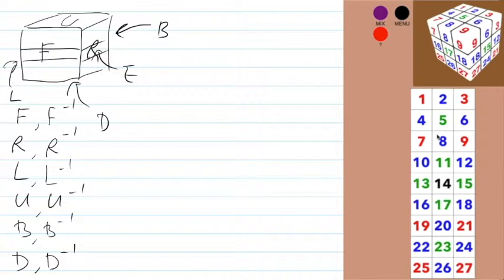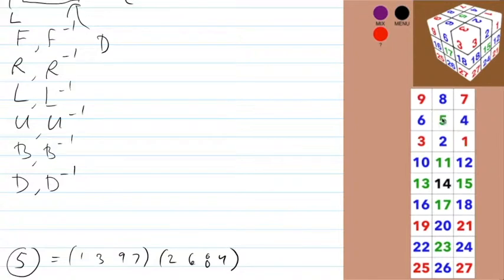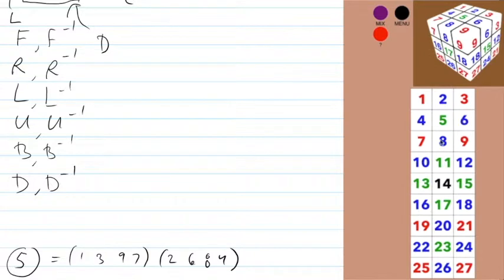The way we make movements on this cube is: if I push the number five — thinking of this as a flat two-dimensional puzzle with a three-by-nine grid of 27 squares — you'll see it does a 1, 3, 9, 7 and a 2, 6, 8, 4 two-cycle. But it actually does happen, because if you look at the Rubik's Cube itself, every time I push number five, the top face moves: one goes to position three, three goes to nine, nine goes to seven, seven goes to one, two goes to six, six goes to eight, eight goes to four, four goes to two — based on what actually happens when you move a Rubik's Cube.